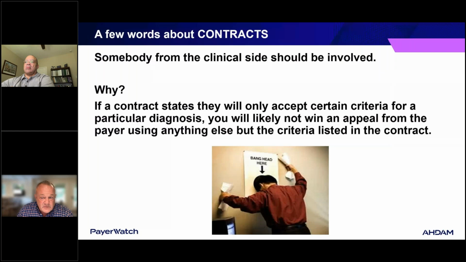What not to do, and then we'll get into the slide deck today, is don't argue coding rules to solve a clinical dispute. These are not coding validations. They are not looking at the appropriateness of coding. These are clinical disputes. And as a result, do not cite coding clinics as clinical criteria. Coding clinics were meant for coding guidelines. They were never meant for clinical disputes.